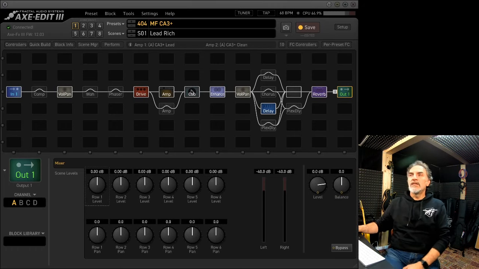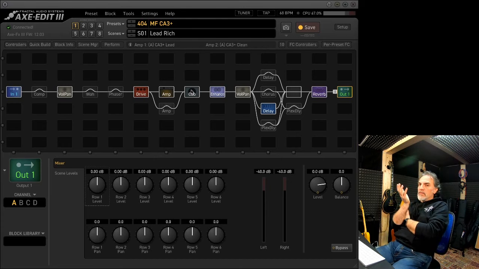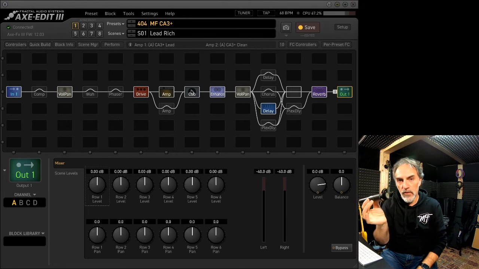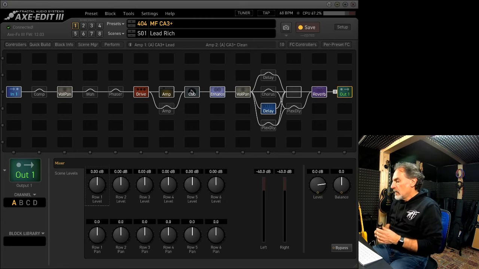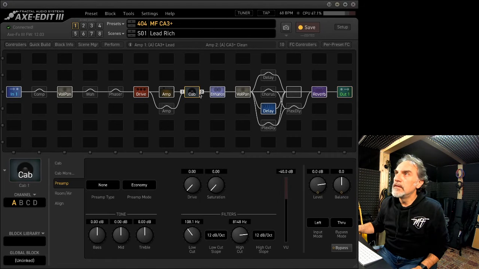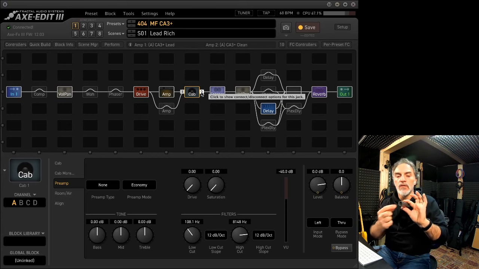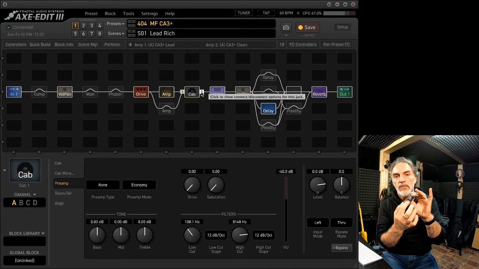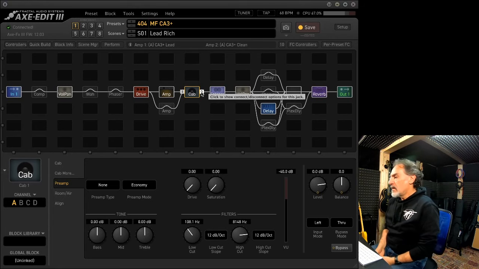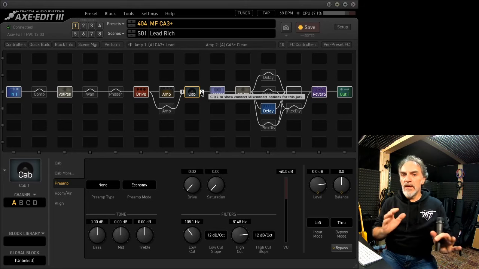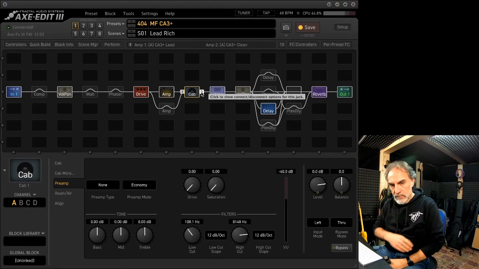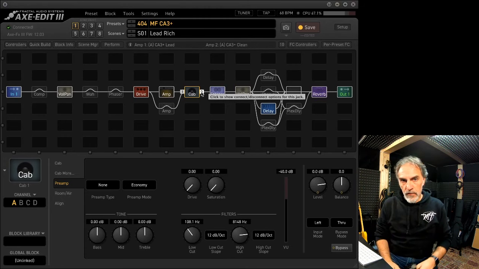Because in the digital modeler, the cabinet is not only the cabinet, it is the cabinet plus this one. It's really important. You have to understand this. So please take care about the cabinet. This output of the cabinet is equal to the XLR output of the microphone. You have to understand this, otherwise it's really difficult to find the proper sounds of your digital device. It doesn't matter if we speak about Kemper, Fractal, Helix, Ampero, Headrush, more.